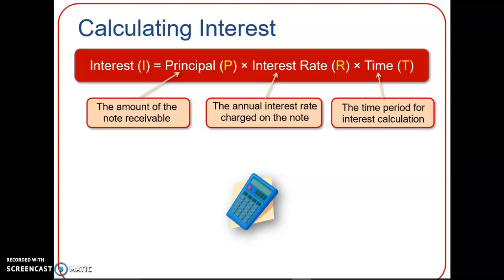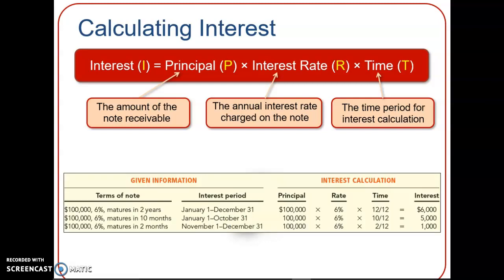As we're going to see in our example, be careful with the fact that the interest rate is often expressed as an annual interest rate, while for notes receivable, oftentimes the time period is expressed in months. So there's a difference, of course. For example, let's look at a few examples. Let's say we have a note receivable that has a principal of $10,000. In fact, all 3 are $10,000 just for the simplicity of the calculation of the interest. Let's say they all have a 6% annual interest rate.